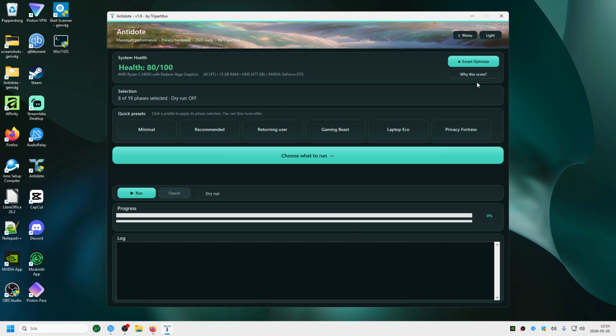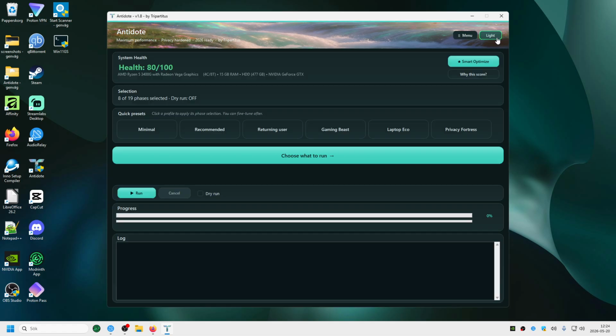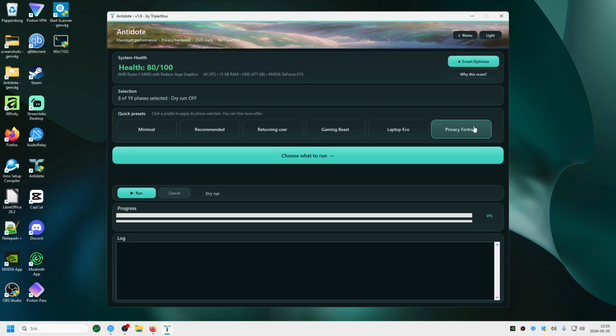And also you can change from light to dark on this button. And if you have noticed, there is some kind of effect going around the option that I'm hovering over. You can apply that effect by going into appearance, and you see this rainbow hover effect. If I turn this off, then it will be static. So you go into appearance, you press rainbow hover effect, and it will have this cool effect.